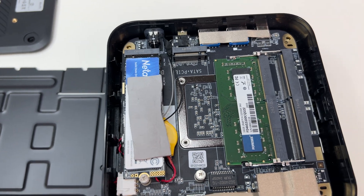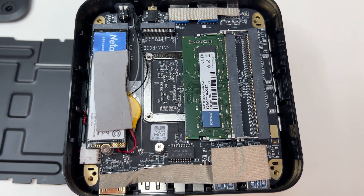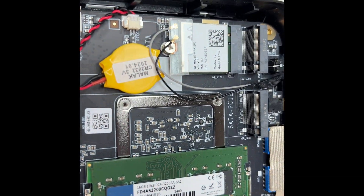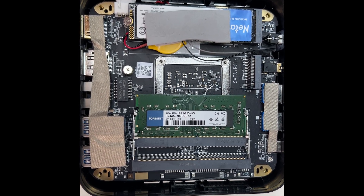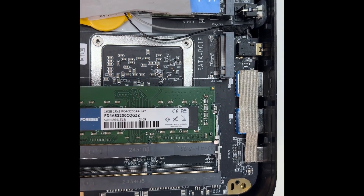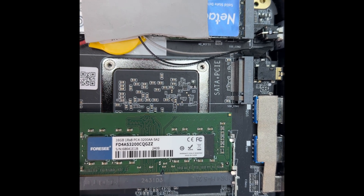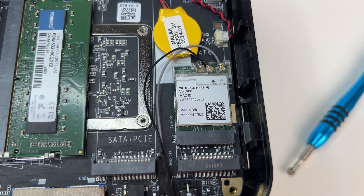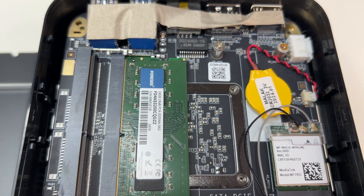You can add an additional M.2 SATA SSD hard drive. The unit also comes with a Wi-Fi 6 card, but you can replace it with an M.2 form factor Wi-Fi 6E or even a Wi-Fi 7 card in the future. The unit also comes with 16GB DDR4 RAM in a single-channel configuration, but there is an empty slot to add an additional RAM stick, which would enable dual-channel RAM configuration and improve overall PC performance. Overall, great motherboard layout — Kamrui allows you to upgrade the PC with a lot of upgradeability options, which is a huge plus.